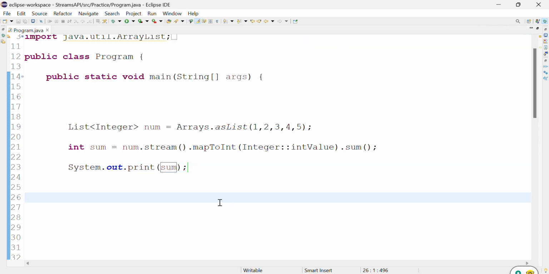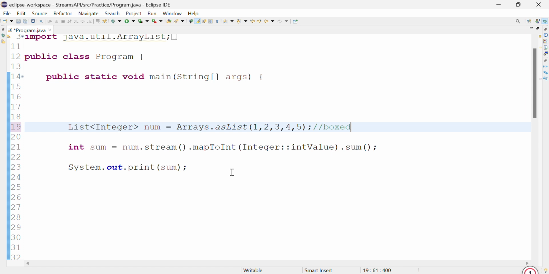So we need to understand something: we are using a list of Integer. That means this value is boxed. There is a wrapping provided to a primitive value so that it gets converted into an object. And whenever we need to do any arithmetic operation, we always convert it back to primitive. So a kind of unboxing happens. By using mapToInt, we are just avoiding the boxing and unboxing overhead.